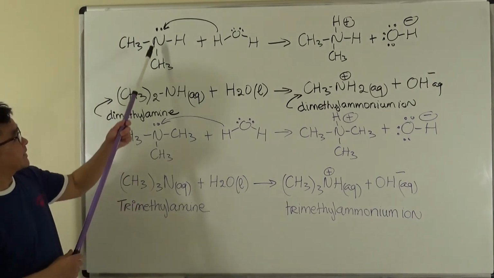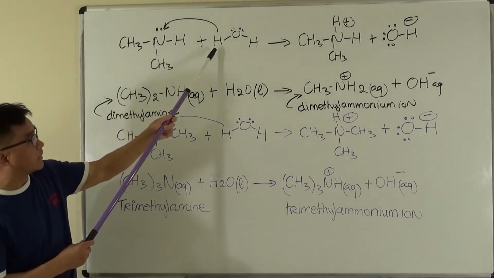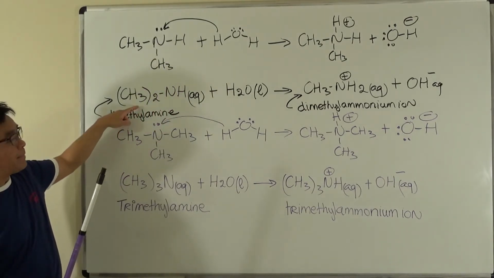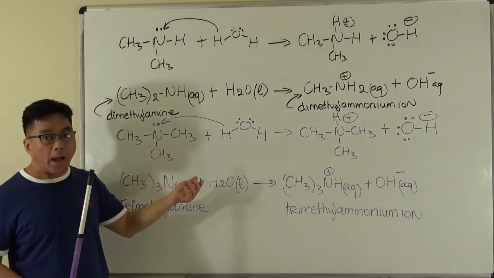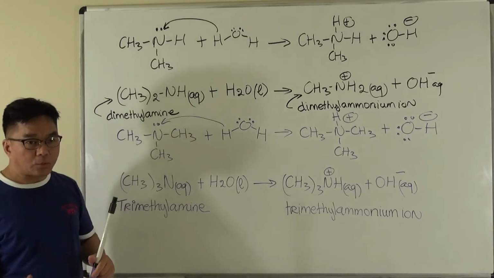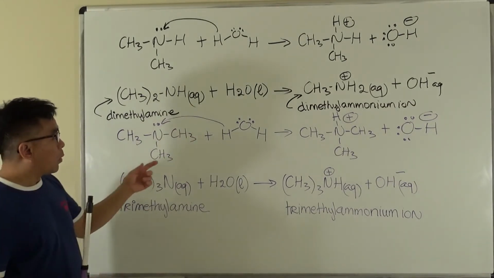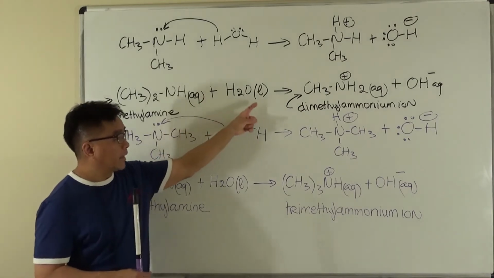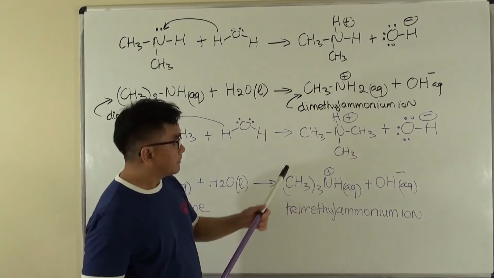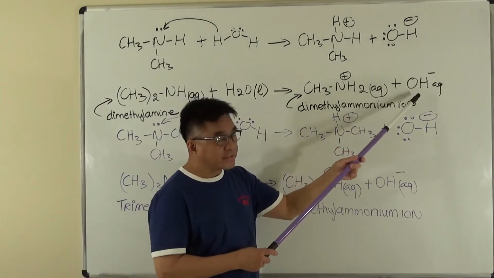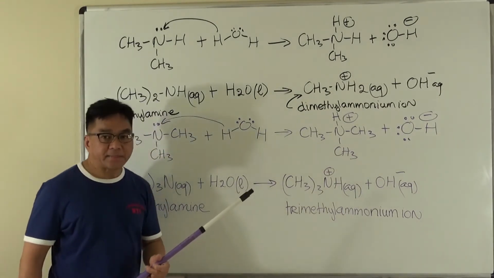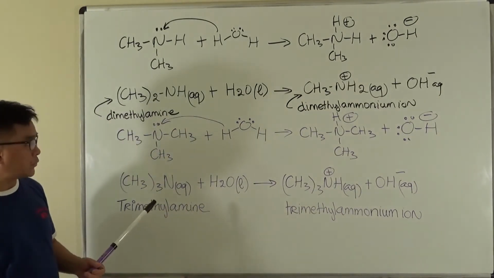So again, because it has that lone pair of electrons, it can abstract a hydrogen ion from water. If you take dimethylamine and dissolve it in water, it becomes aqueous, again because it has water as a solvent. In the water, it can react with the water like this to form a so-called dimethylammonium ion. And because it produces hydroxide, it qualifies as a base. Dimethylamine acts as a base in water solution.